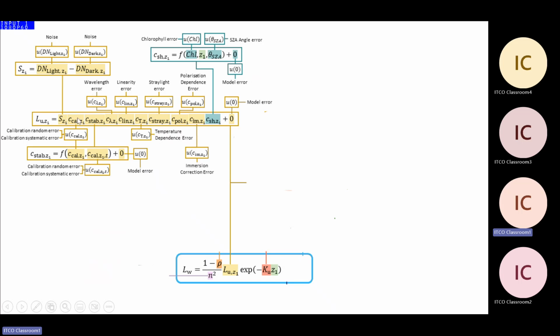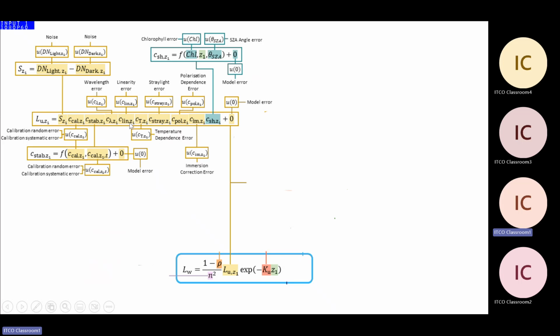But then, you know, there are a number of coefficients that are applied as well, which are supposed to correct or to take into account a number of instrument-specific effects and corrections. So one might be about the stability of this calibration coefficient over time. The second one might be something about the spectral calibration of your instrument. You think you're getting data at 443 nanometer, maybe it's 443.2, whatever. There is always a bit of spectral uncertainty.